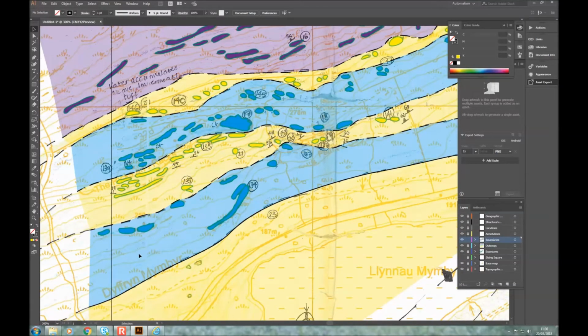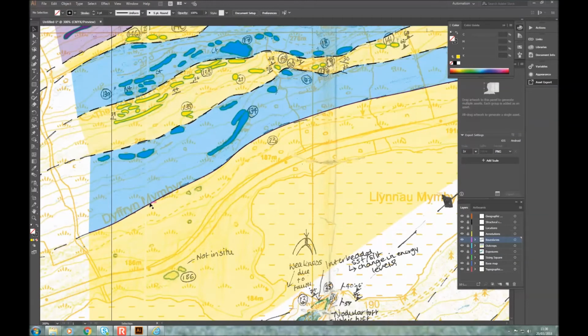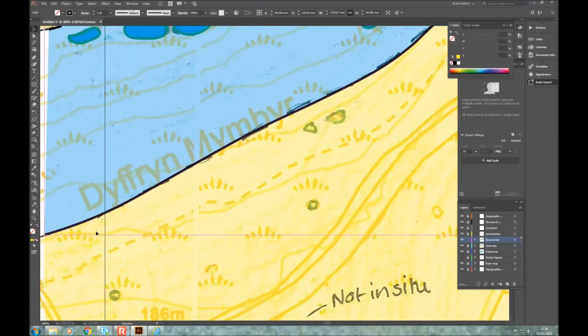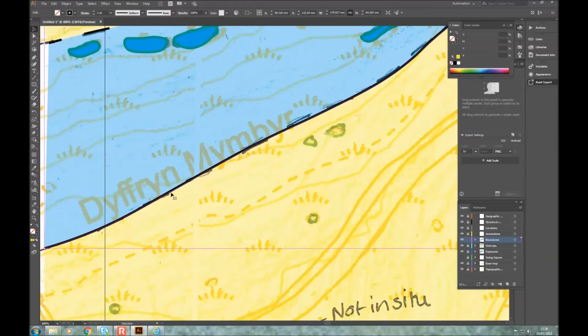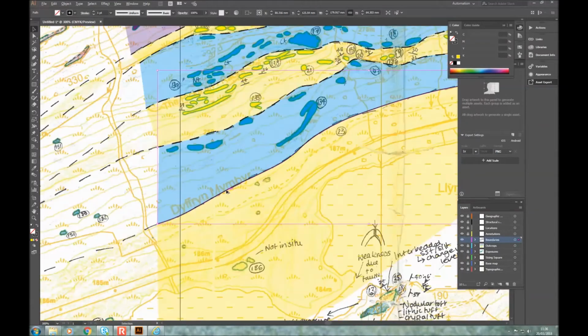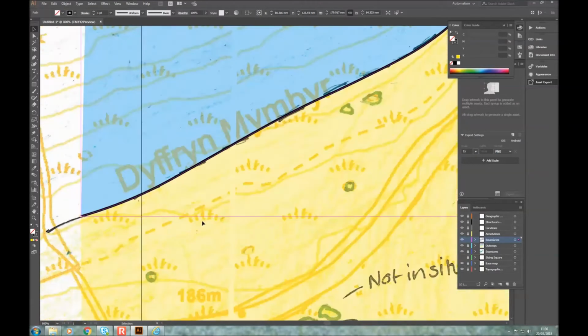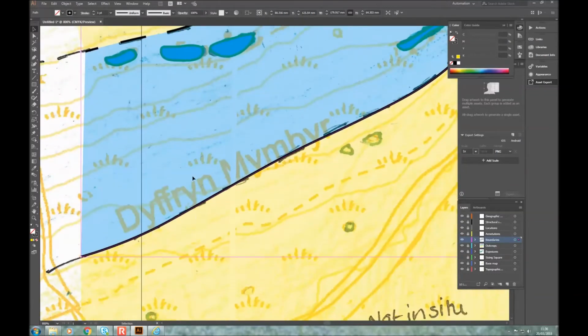Alright, let's say for argument's sake though that this boundary was not all dashed. Let's say that some of it was dotted, and in actual fact, given that we have no exposure anywhere really near this boundary, it might be dotted in our final version. So in our toolbar menu on the left hand side there's this tool called the eraser tool. If you hold that down when you click it, it brings up some other options.